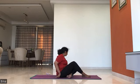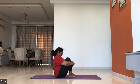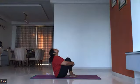Hug the knees close to the chest, sit up tall and straight. As you inhale, stretch your chin up with your mouth closed. Take two breaths here. Exhale, bring the chin down to the chest. Inhale, back to the center.